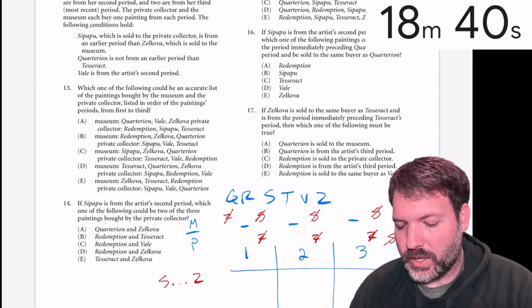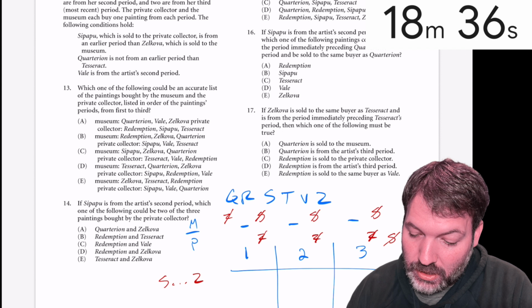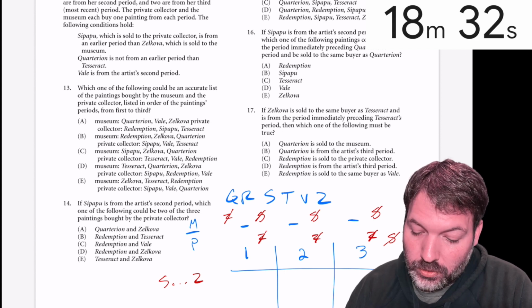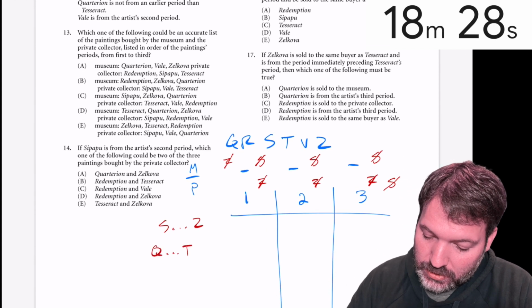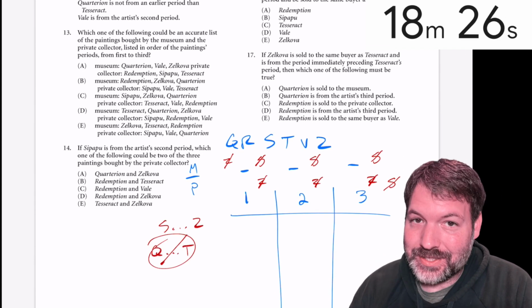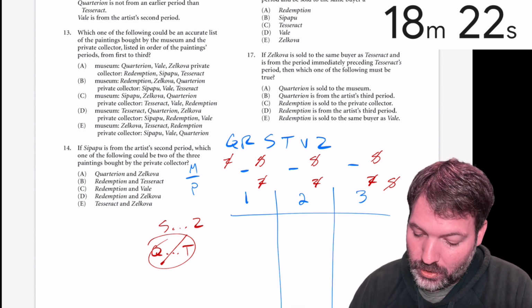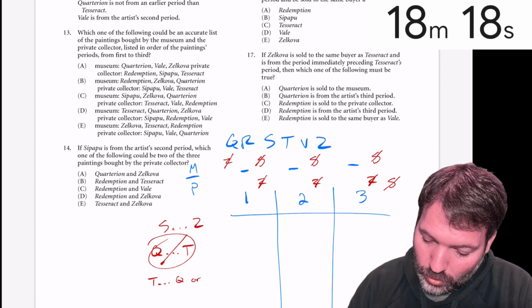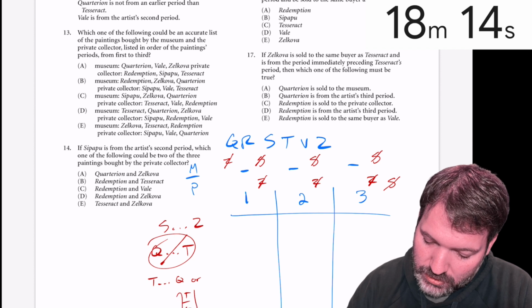One thing we want to keep in mind here is that 2 paintings could be sold from the same period, but not S and Z, because it does specify earlier period. So this next clue, Q is not from an earlier period than T. So Q dot dot dot T not. This is not the same thing as saying T is from an earlier period than Q, because they could be from the same period. So either T before Q or T and Q are in the same period.